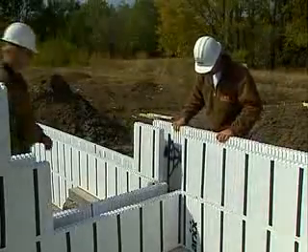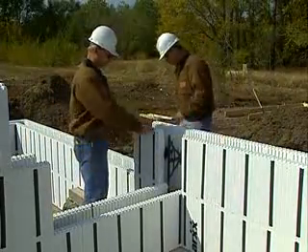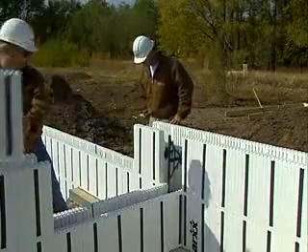T-walls represent another special situation. You have to remove a portion of the polystyrene panel on the crossing leg of the T in order to allow the concrete to flow and form a monolithic wall. When you cut away this portion of the expanded polystyrene, you destroy the integrity of the form. To compensate, place a piece of rebar through the triangular hole in the web as you place the form and attach it with tie wire to the other leg of the T at the second or third web. Do not over-tighten the wire or you will cause the backside of the wall to deflect inwards.